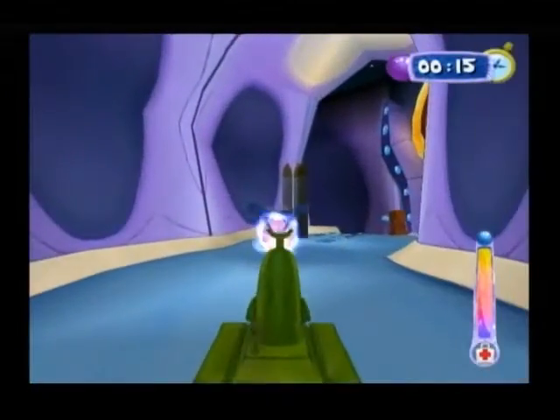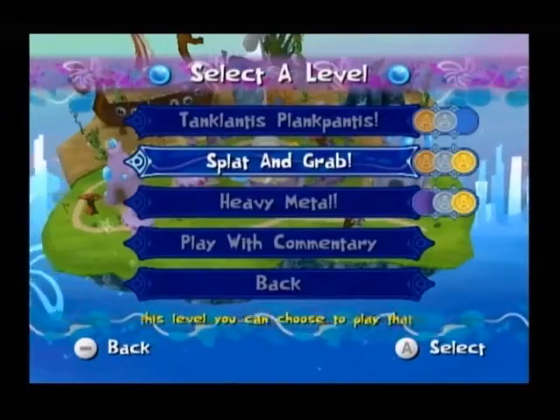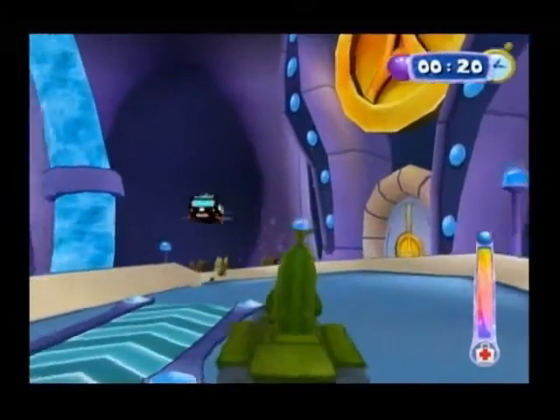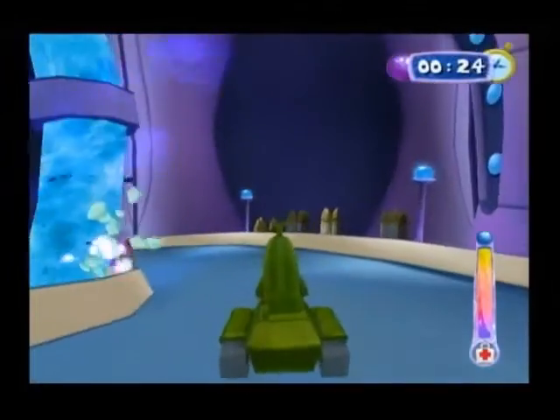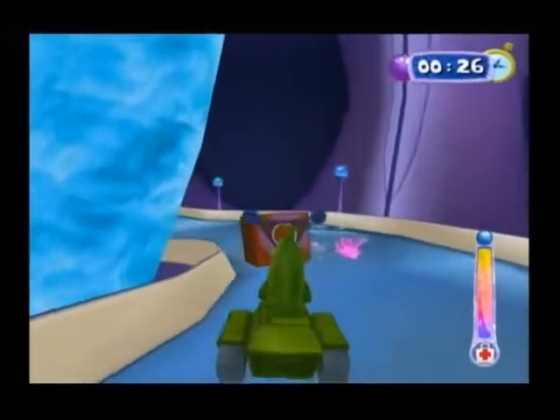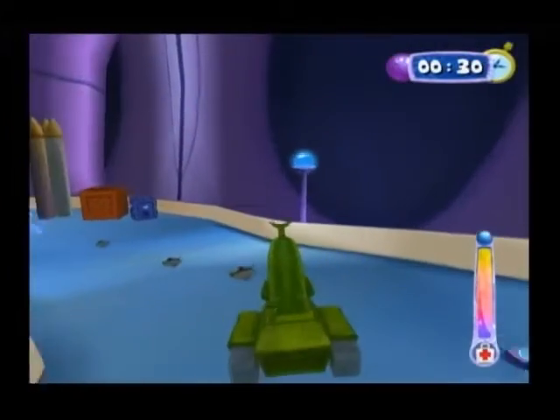Next, we have the flying tour bus, and you encounter it as an enemy in level 1 Splat and Grab. In this side level, the tour bus can be seen flying around in the air. It will drop bombs that look like bowls of ice cream. Now, if you get hit by one of these bombs, you will lose all of your health, and you cannot do damage to the tour bus.